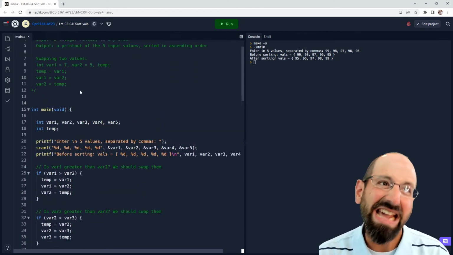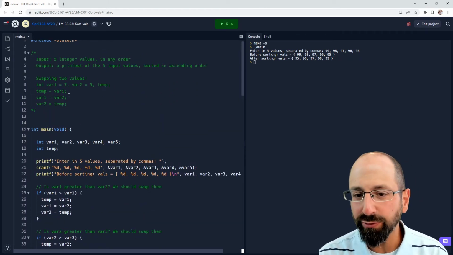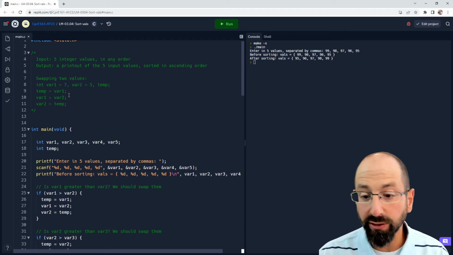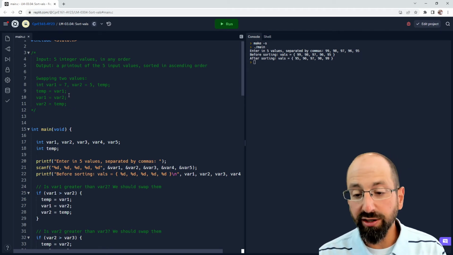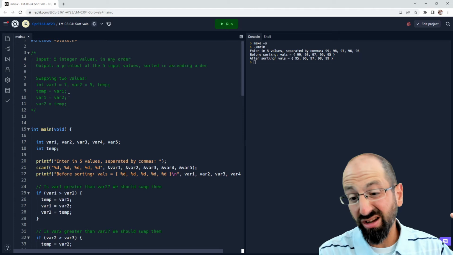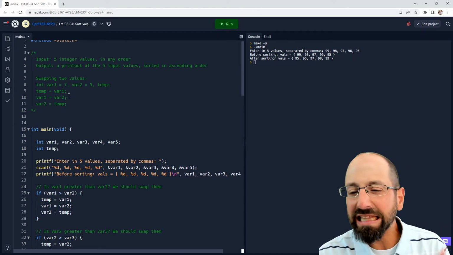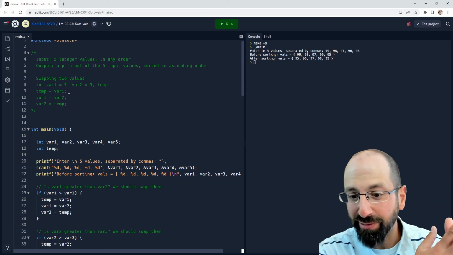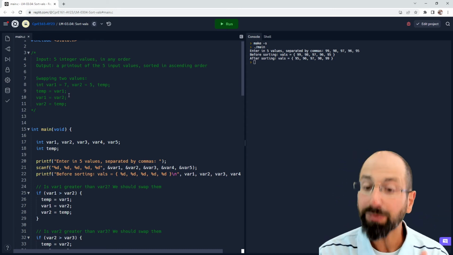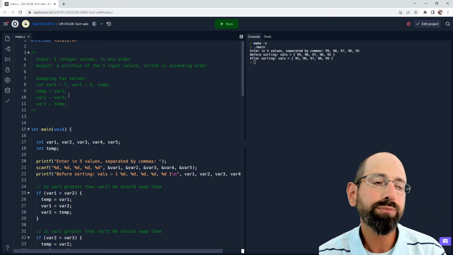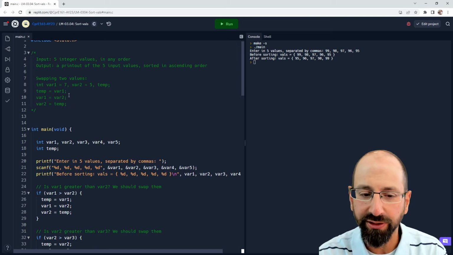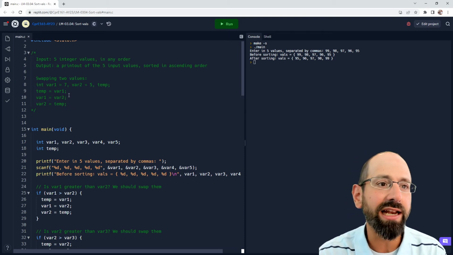And being given the hint of here's how you may want to swap two values, we can now sort those five values. If we wanted to sort 100 values, the code would be really cumbersome, but you could do it using this, right? It's just more copy paste. Likelihood for bugs kind of increases as you're copying and pasting that much, but conceptually at least you would be able to do that. We'll learn some more powerful tools to sort larger and larger arrays of data eventually here.